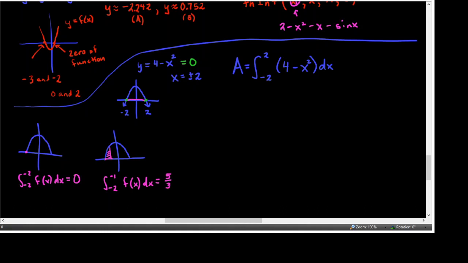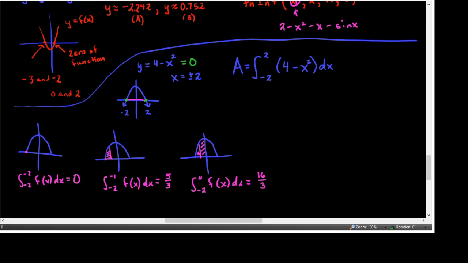Okay, and then move a bit further to the right, and we'll have what we already found, this part here, plus let's now go over to 0. We're going to accumulate more area and add this to what we already had, and so this will be starting at -2, going to 0. And that ends up being 16/3.